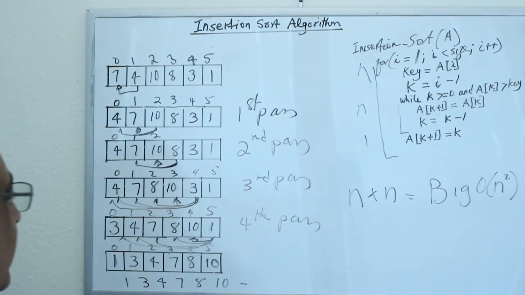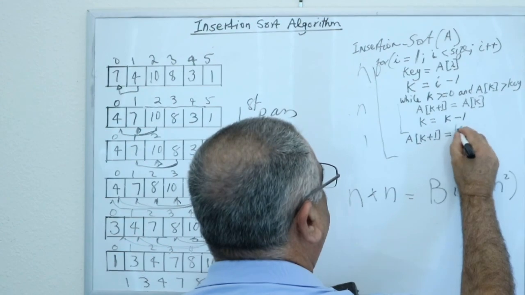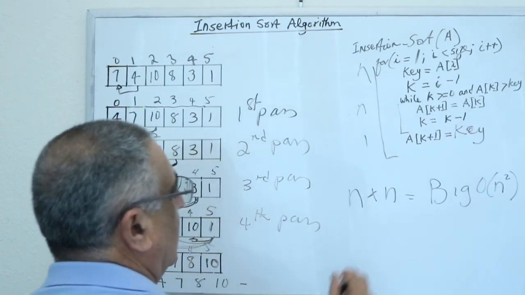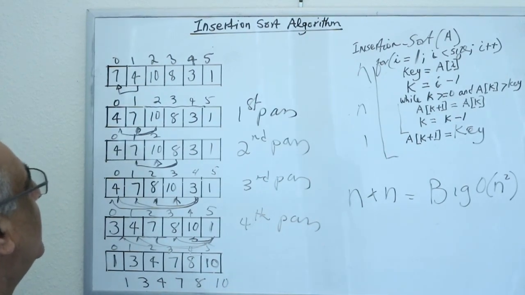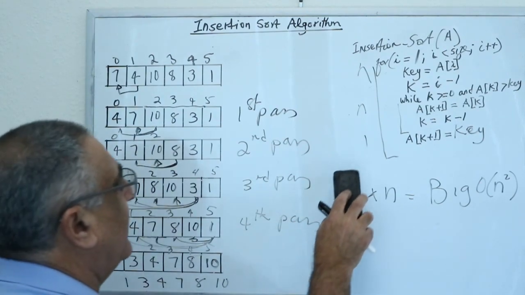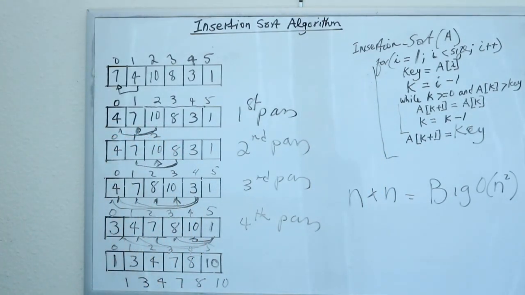So this part here is going to be the value for key, and that's what key is. So key goes into this. Any kind of sorting algorithm, these are one of the most tedious ones. I guess they work for smaller numbers, but once you start getting very, very large numbers, big O of n squared doesn't really help much. But thank you so much, and thank you for watching the video.